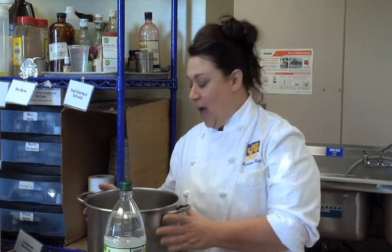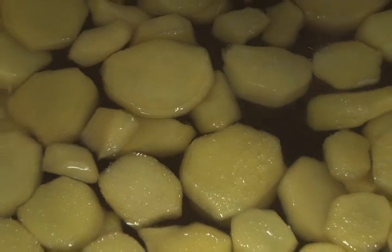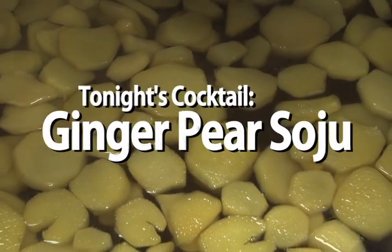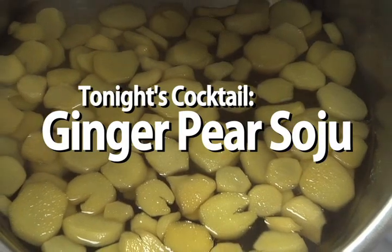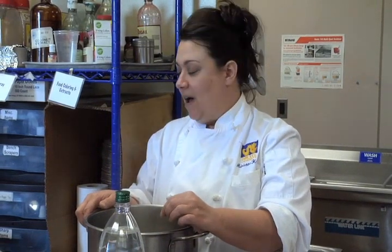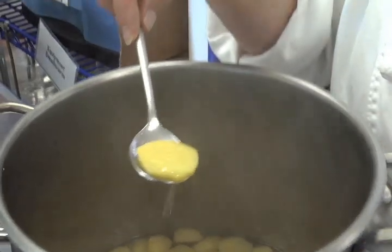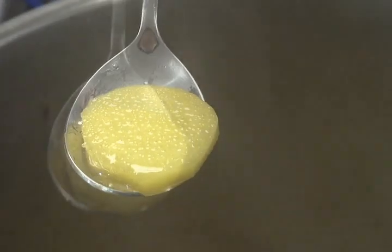Hi, I'm Adrienne Hall, and I'm the instructor for the Korean cuisine class here at Drexel University. For our dinner tonight, I think the best thing to do is to start off with a cocktail. I made here a ginger syrup, simply fresh ginger and sugar, water, and then we simmer it down until it becomes nice and concentrated. So we're going to let this cool, and we're going to candy the ginger in the syrup. And just before the cocktails are going to be served, we're going to get a little quid of ginger and coat it in sugar. So that could be a little garnish for your drink.